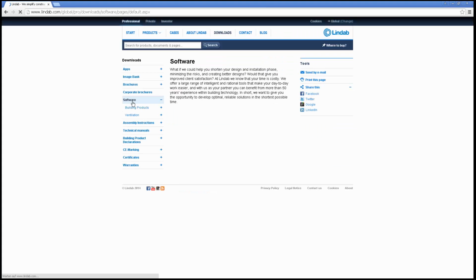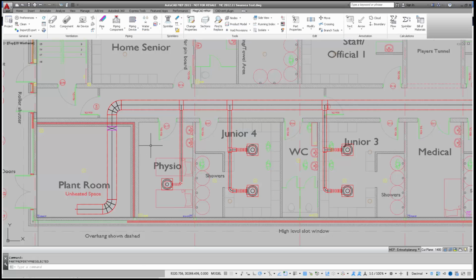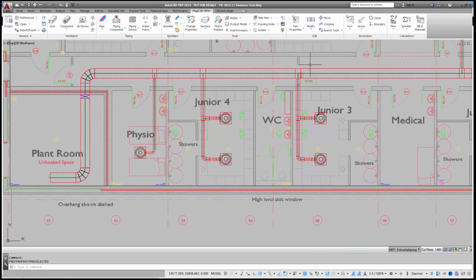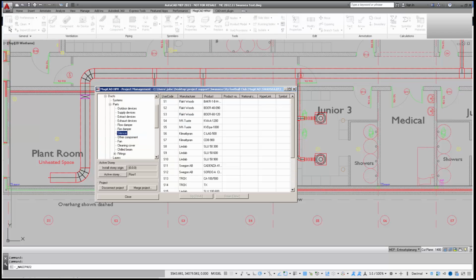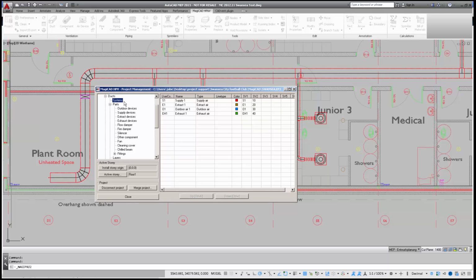Going back to AutoCAD and MagiCAD. On my screen you can see a ventilation system which already has the correct duct sizes. To make a sound calculation, we have to check the correct sound values of the air handling unit in the project area. You can find the sound values under Ducts and Systems. Click on the system you would like to check.